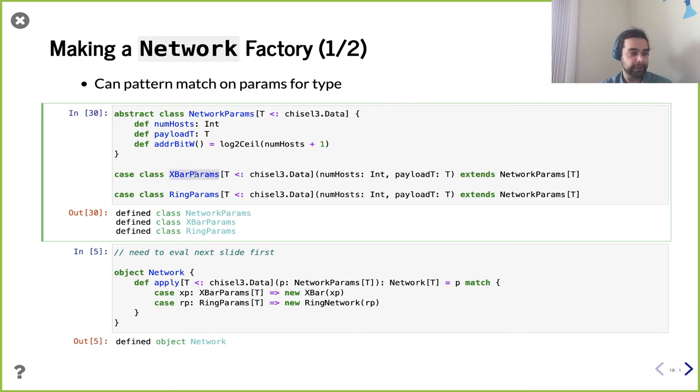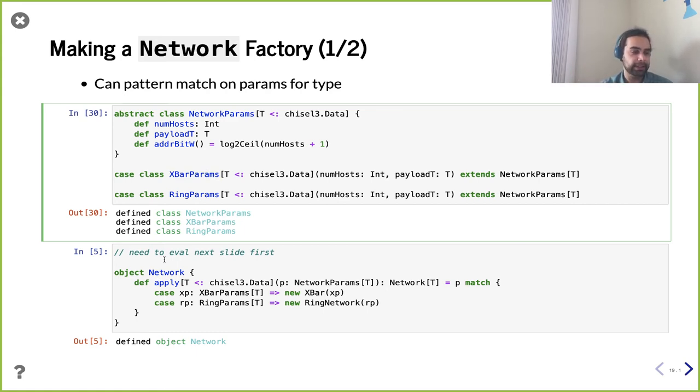So now we have these two case classes, one for crossbar, one for ring. You can see they look exactly the same. They don't have anything unique to these things. But you can imagine if you want to build more and more specialized generators, maybe some parameters are specialized to each generator. Maybe you want to take parameters such as how many internal connectivity ports I have in my crossbar to control that. Or maybe I'll take a parameter for the ring to say, is it bidirectional or not, for example. That could be a parameter. So you can imagine that.